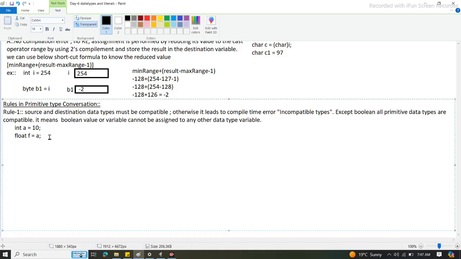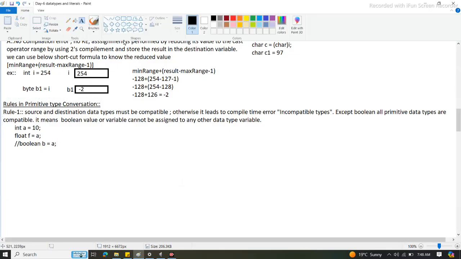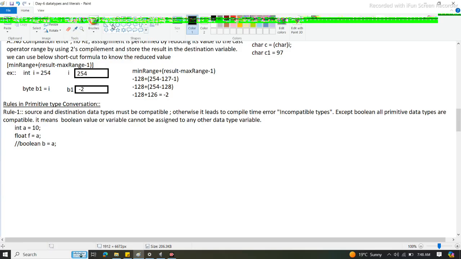Yes or no? And suppose this is boolean b. We want to store a inside this boolean. Can you store it? Come on. No.